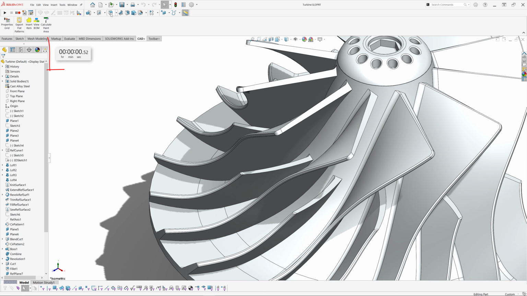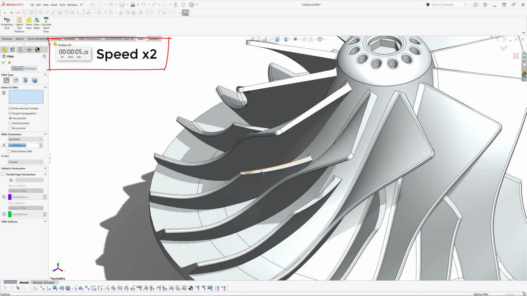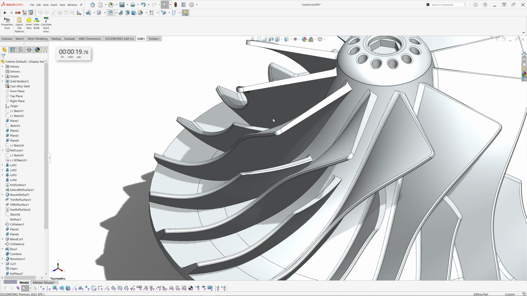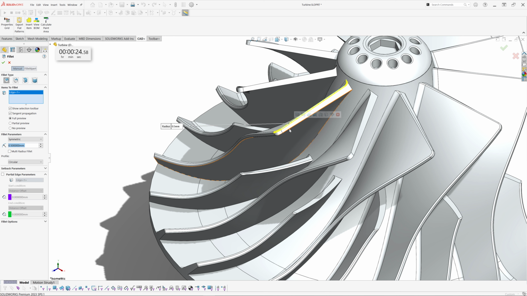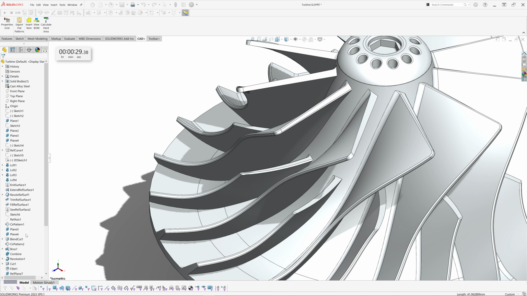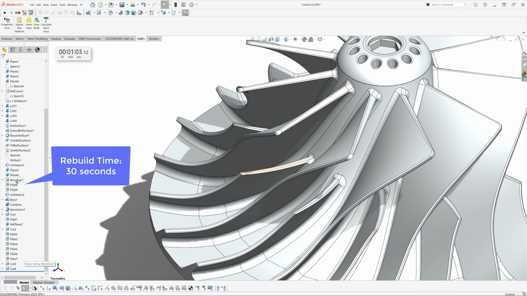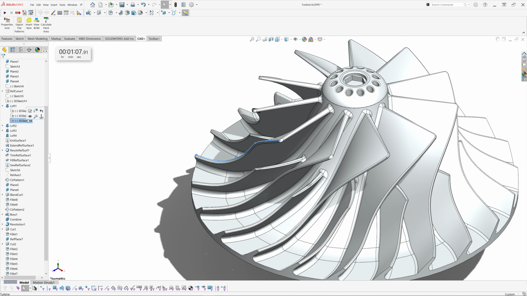Let's start by adding a couple of fillet features to the edges. So we'll start by adding the first fillet to this body. I will set the radius to 0.5 mm. And I will repeat the same for the second body. In order to propagate those changes to all the instances of the circular pattern, I just need to drag and drop that feature before the circular pattern feature. And you can see now our first big rebuild operation is taking place. So in total it took about 30 seconds to do that rebuild operation.